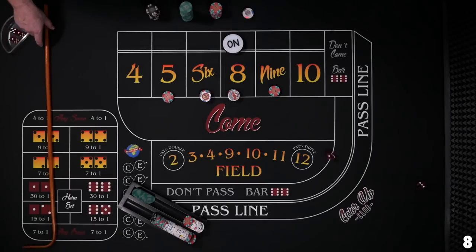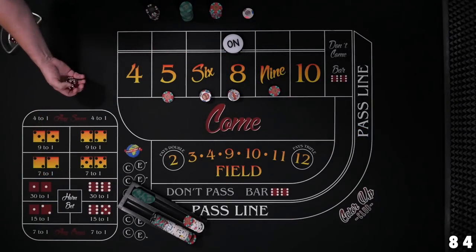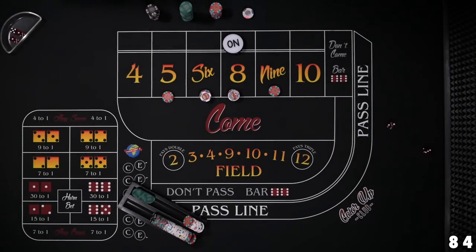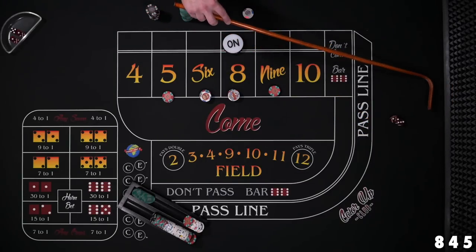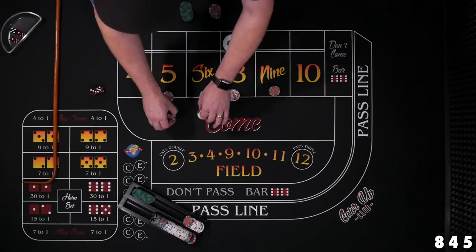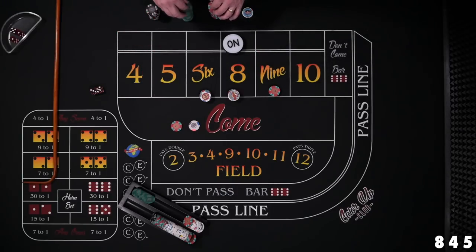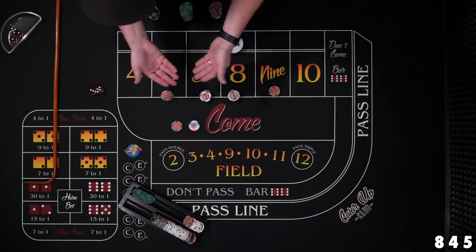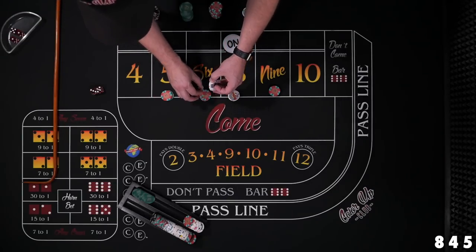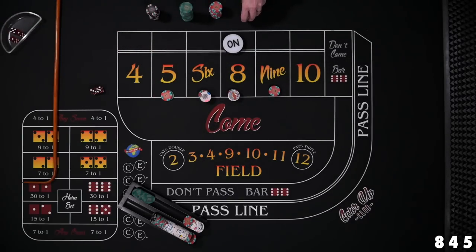Inside numbers only, please. 4, easy. All right, that's outside. Let's move it inside a little bit, shooter. A little extra shake. 5, we'll take that. 15 is going to pay 21. We're going to press that or double, so we'll take that up to 30. And we can use this 6 to trickle up to the 6 here. We'll make this a $24 bet. Need some more singles over here.